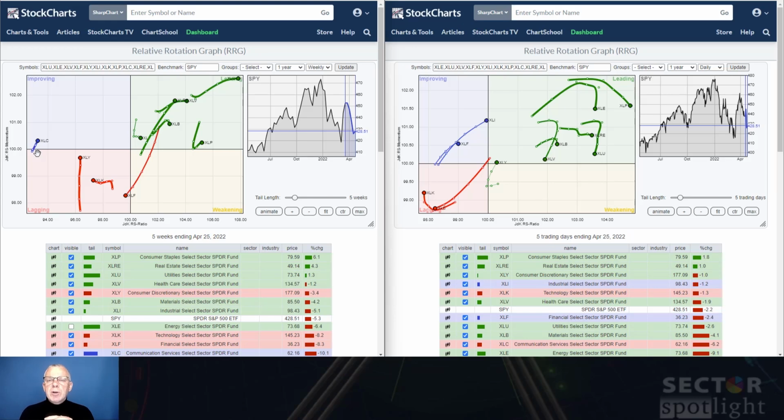Before I'm running out of time, the big move on seasonality. We just saw the seasonality charts, and the one sector where we have an alignment of the current rotation and the expectation based on the seasonals is financials. If we highlight the sector here, you can see a very clear weak rotation, which is now crossing over into the lagging quadrant.